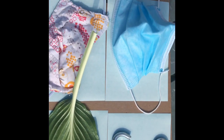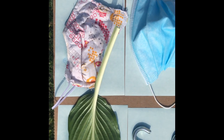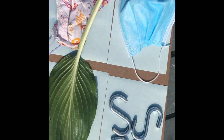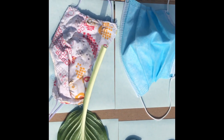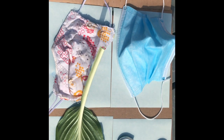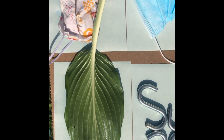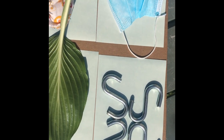The sun is sort of going away a little bit. There must be a cloud coming in. But like I said earlier, I want these to be used for a theme of telling a quarantine story. So I put my daughter's mask and my mask. I found some items in the yard. You know, I'd like you to try to create something that has special meaning for you.